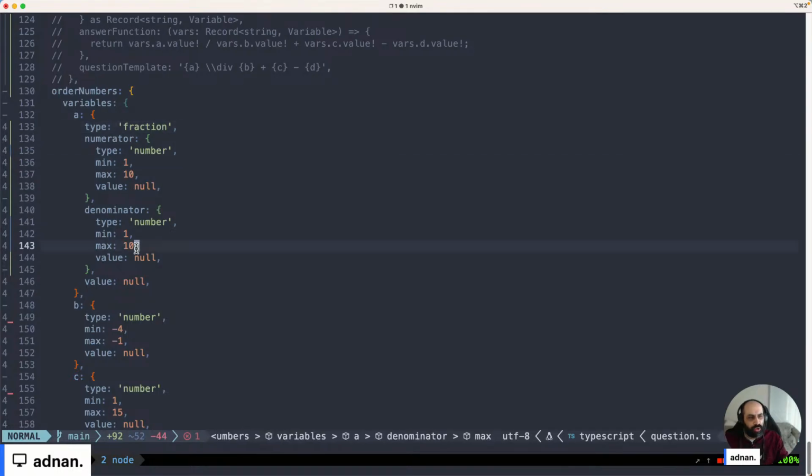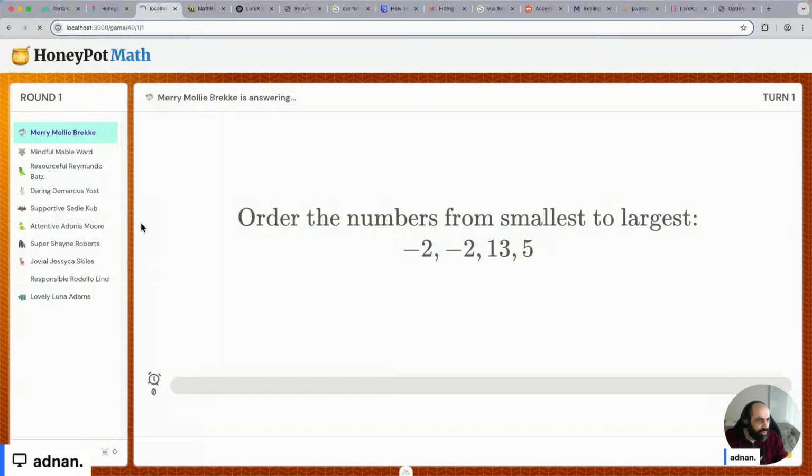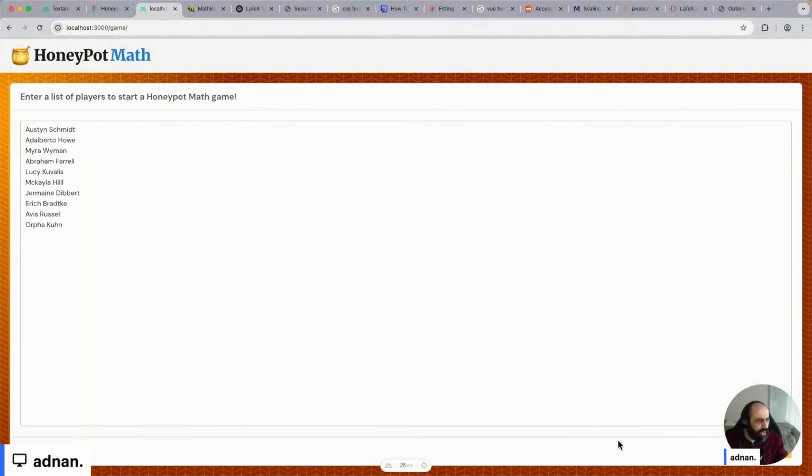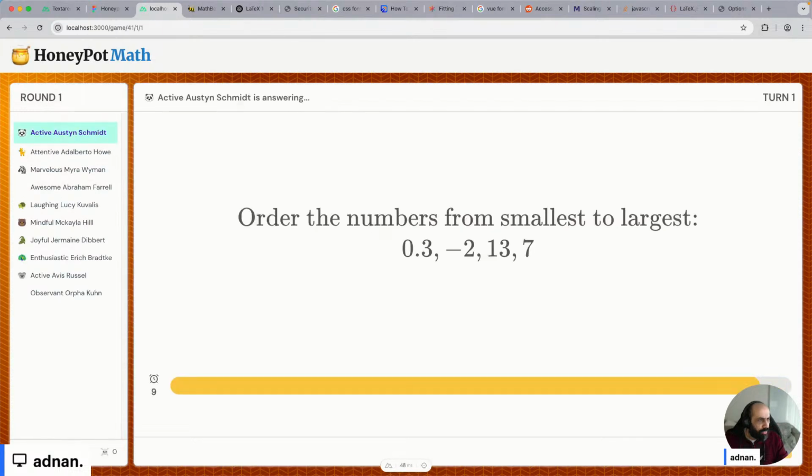It has a numerator and a denominator. For my purposes here, I'm going to say numerator is 1 to 5, and denominator is like 1 to 15, just for testing purposes. We'll come back here and click through.